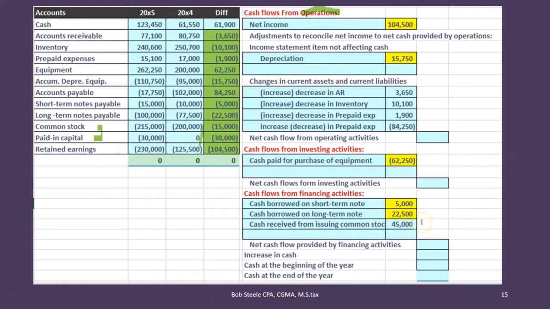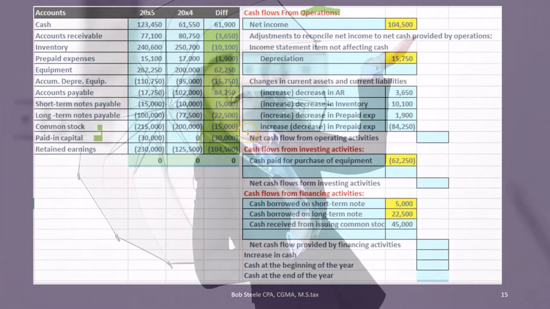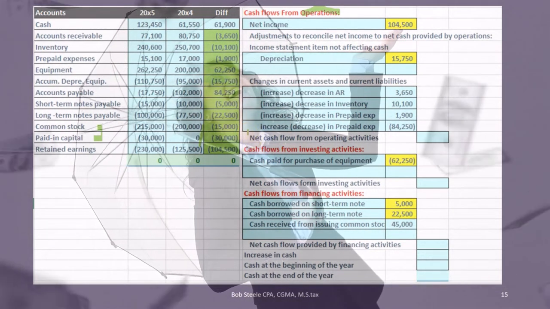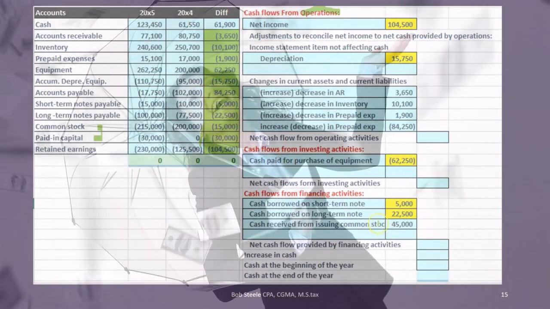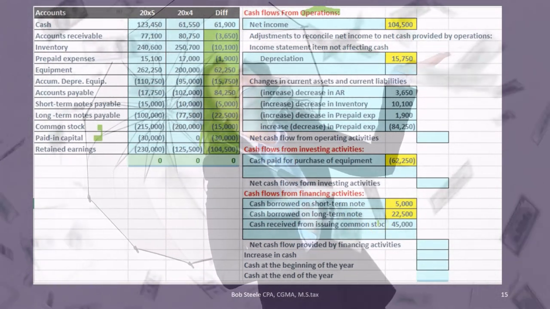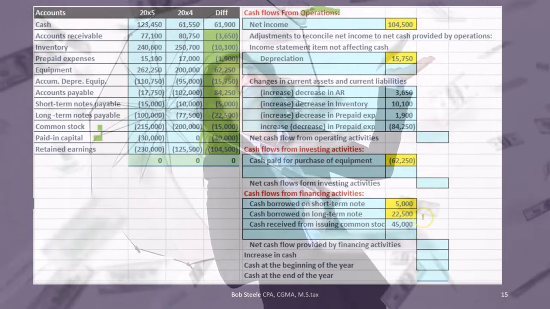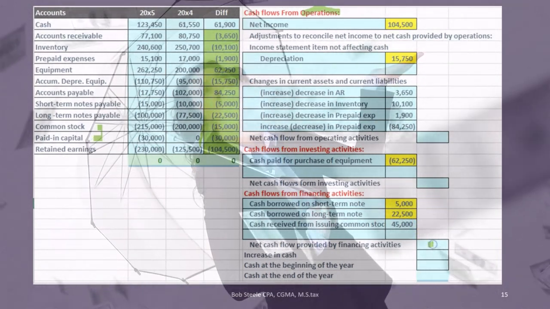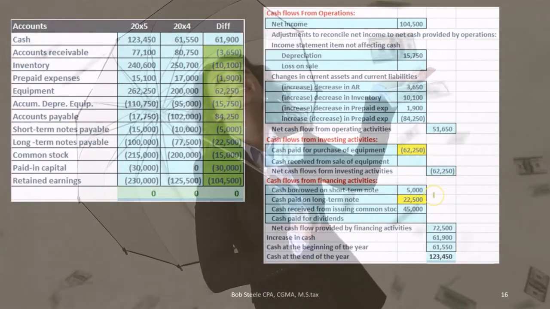I'm not going to make that yellow because I happen to know that we don't need to dig down on that. So it's going to go up, and therefore we're taking that change, 15 to 30, flipping the sign. So that 45 negative, flipping it to a positive, we received cash. So in the cash flows from financing, we have this plus this plus this. That's what's going to go here so far. Now, that's what we have.